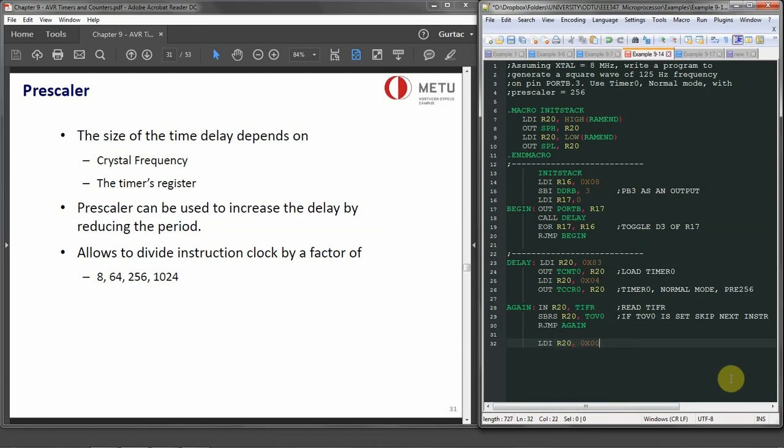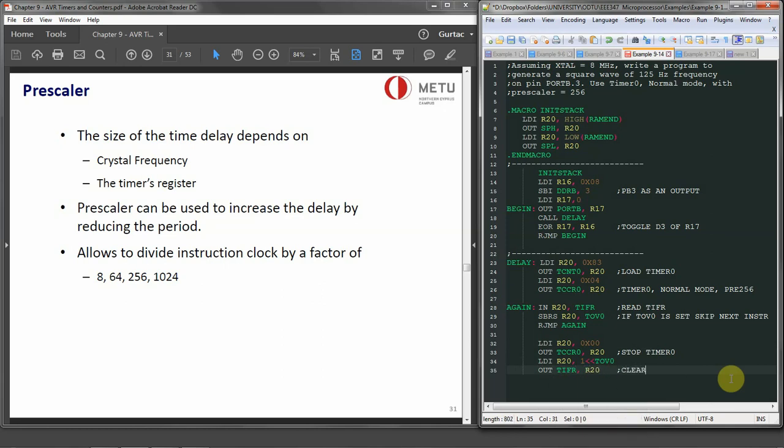So 0x00, out TCCR0, R20. So stop timer 0. LDI R20, and we are setting TOV0 to be cleared, and that will be out TIFR, R20.